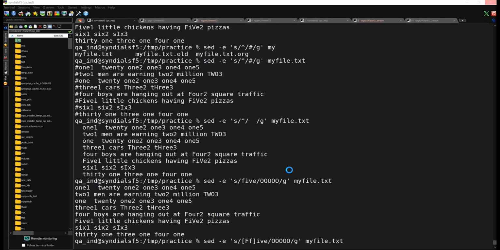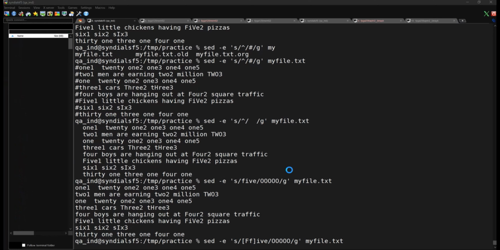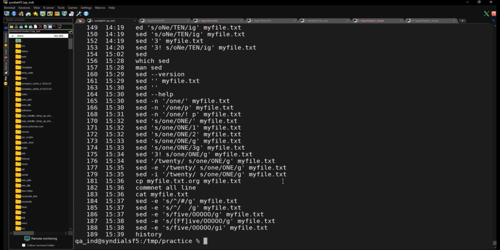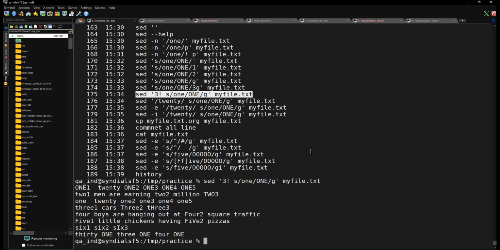Okay, and now what we can try, comment line we have tried, we have also added spaces, ignore case we have tried, history. Okay, let's go back to the history. What are the commands we have tried? I just wanted to check. Okay, 3 bang, other than, if you wanted to skip any particular line, but if you want to include that particular line also, you can try. Okay, let's try that again.